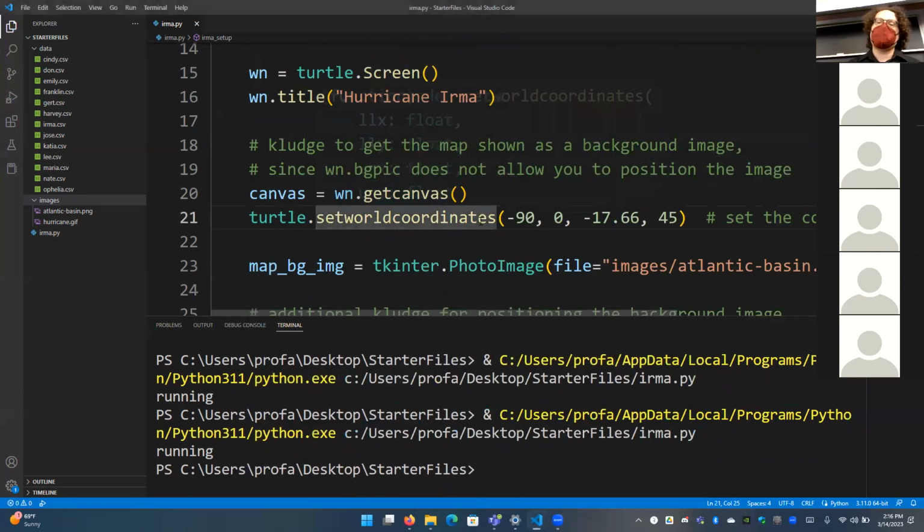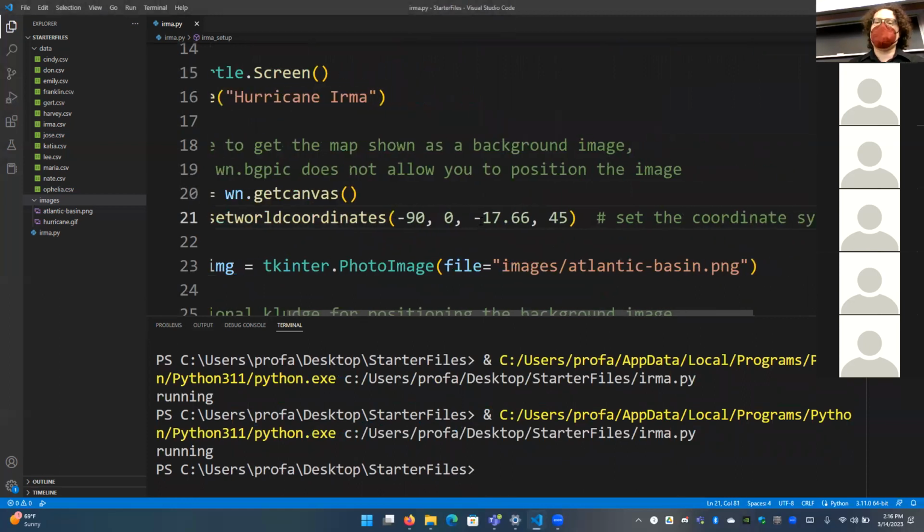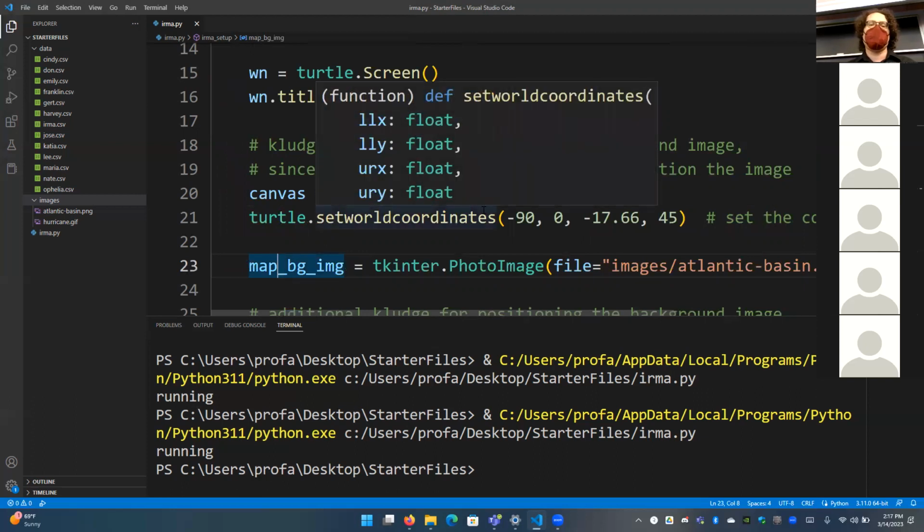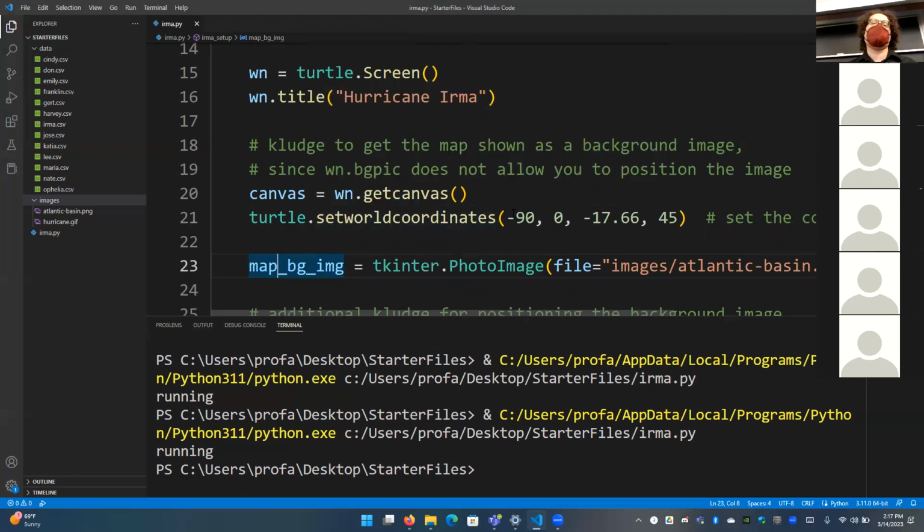And then here it's saying set the world coordinates. Normally you're at 0, 0, and you're just moving by pixels. But what world coordinates allow you to do is set the dimensions of the image using the bottom left corner and the top right corner. So that's saying the bottom right corner of this window. Yes, I know normally we do pick 1-to-1 for pixels, but here the bottom right corner is -90 and 0.